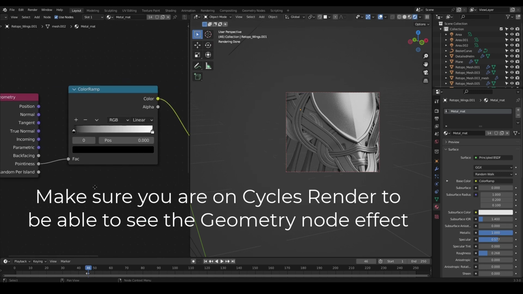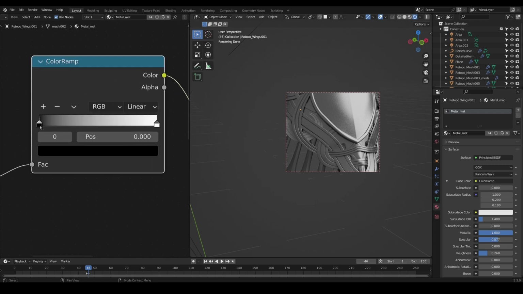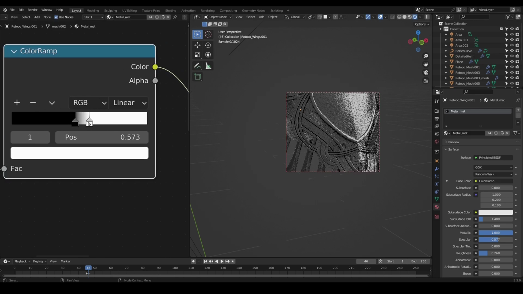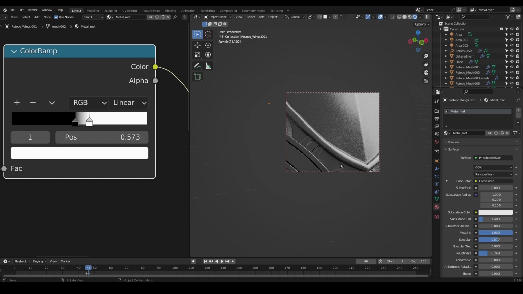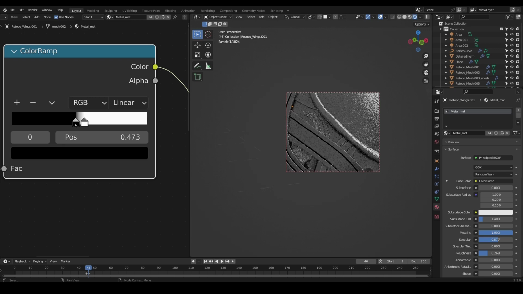Alright, so you don't really see any changes because you got to mess around with the color ramp. Let's go to our swatches here and bring the swatches closer together, and I think I'm going to zoom in so I can see a little better what we're working with. Okay, so this is kind of something that I want. You see the dark tones here that are accumulating on the edges. That's exactly what I want right there. So just really kind of further mess around with it.